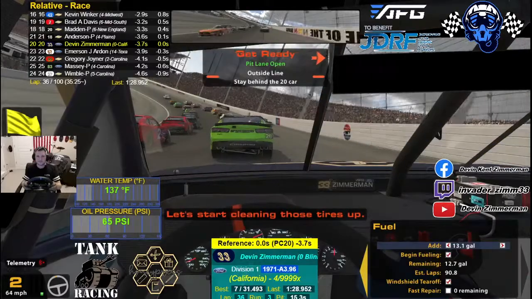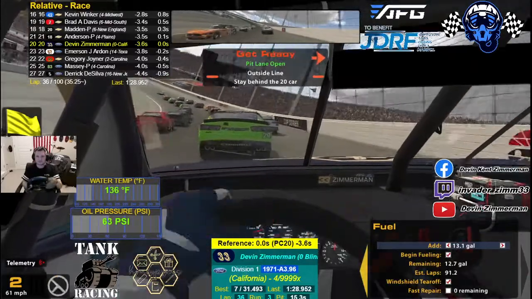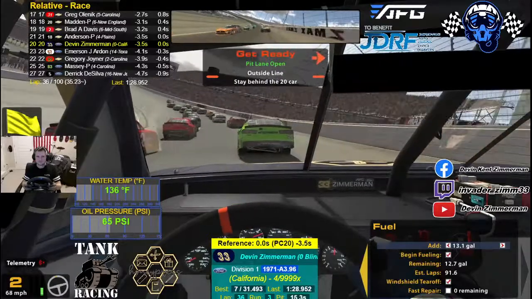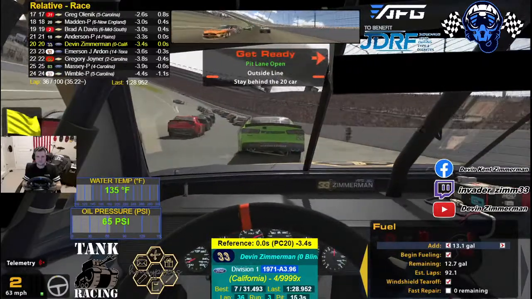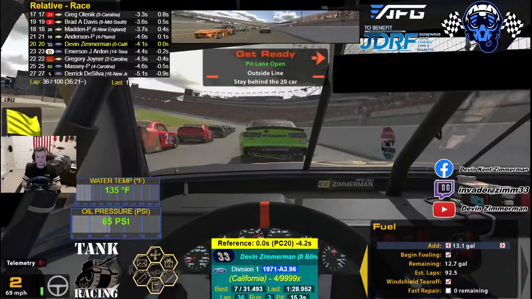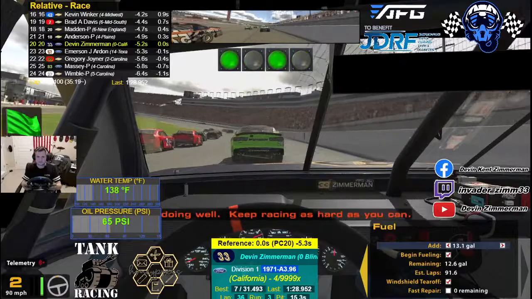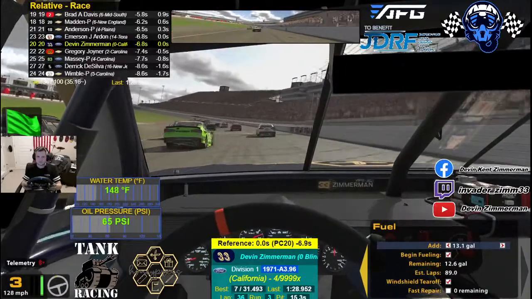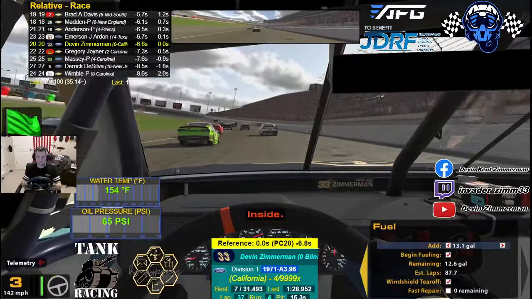All right, Bubba, start cleaning those tires up. Pace car's off, boss man. Be ready. Green. You're doing well, bud. Doing really well. Just keep racing as hard as you can. Inside.